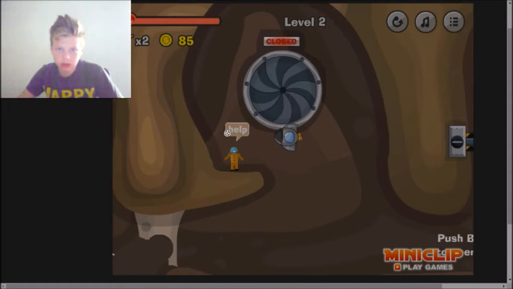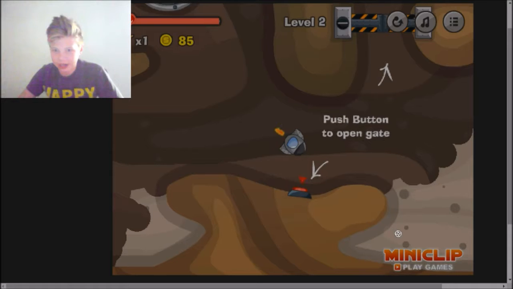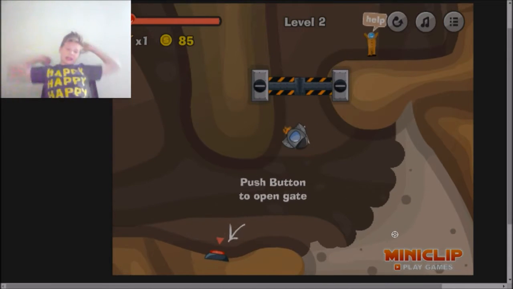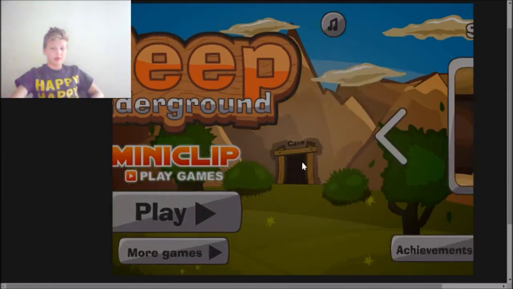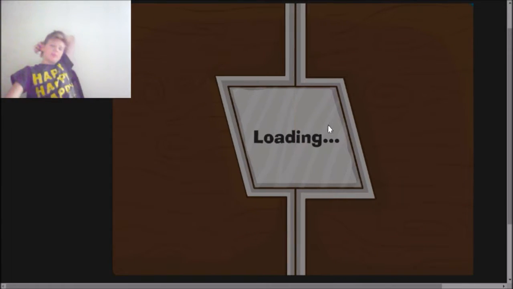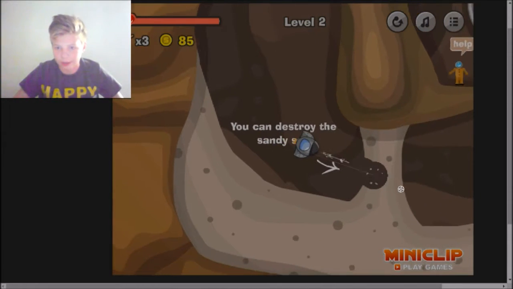Alright. Okay, this is closed. Gotcha, bruh. Oh, wait, crap. Did I mess that up? Oh no, I messed it up. Okay, we gotta restart. We have to push the boxes on the, oh wait, what did I do? Alright, there we go. I have to push the boxes on the button right there, okay.